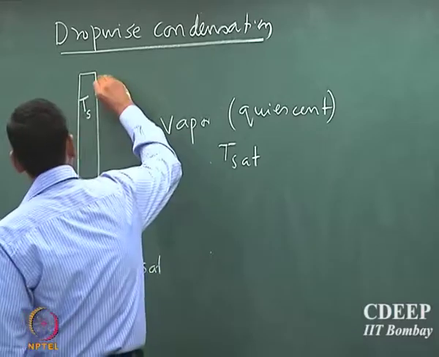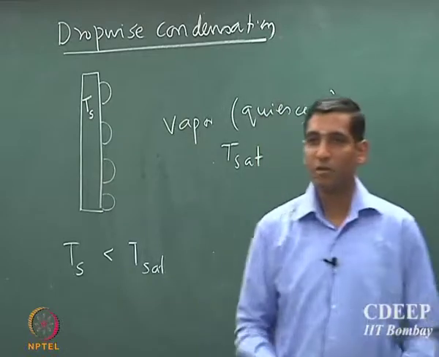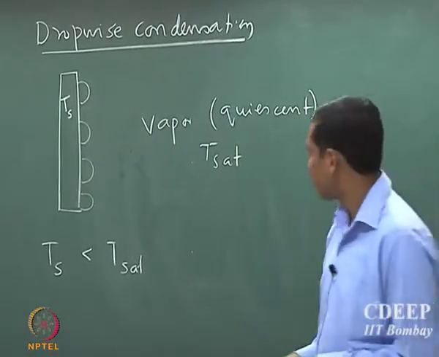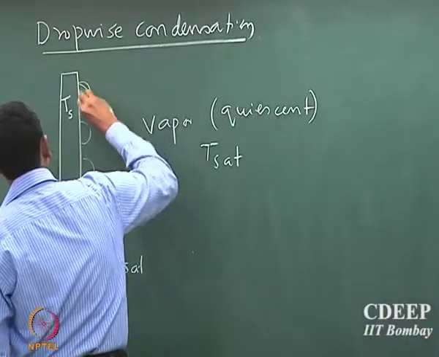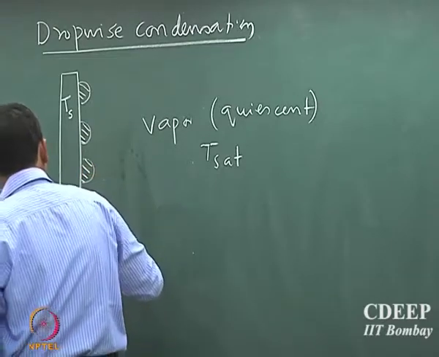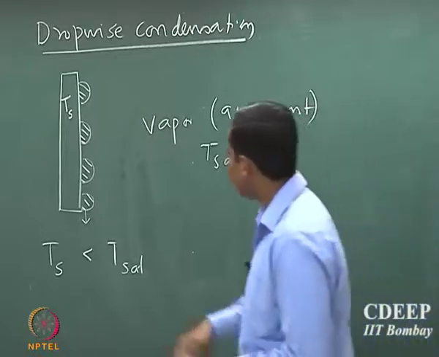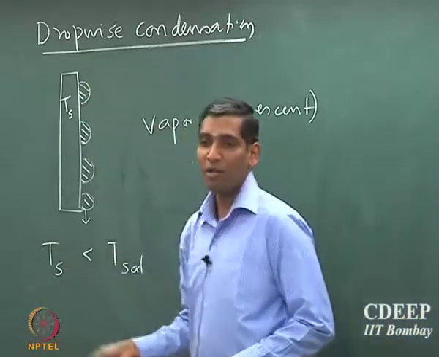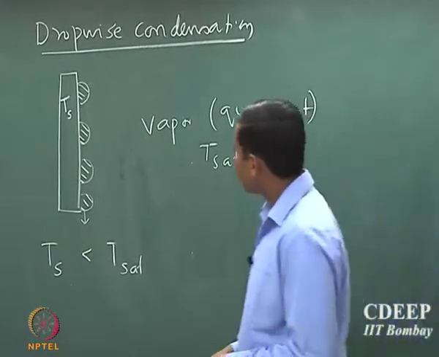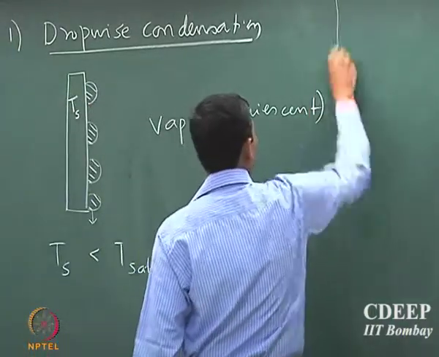Okay. So, now what happens is you have drops which are formed along this surface. These are drops which get nucleated during the condensation process, and when they get nucleated, they slowly drop down one by one, and then the liquid is collected. They slide along the surface of the wall, and now the condensate is collected. So, that is the dropwise condensation process.